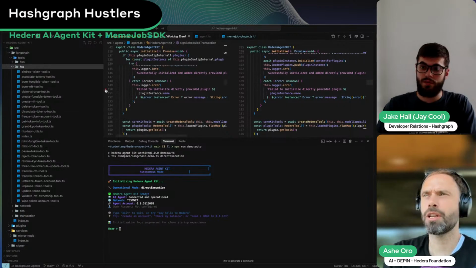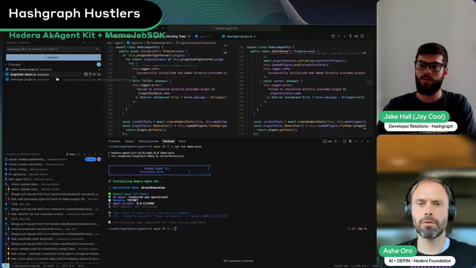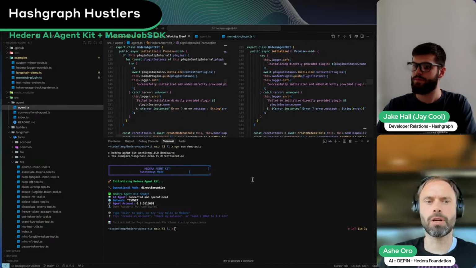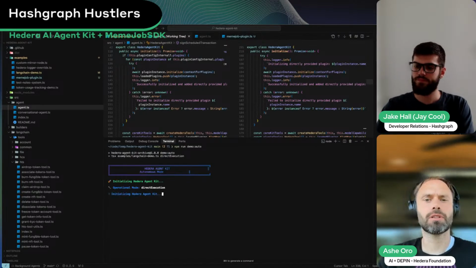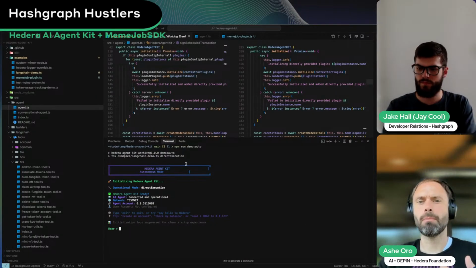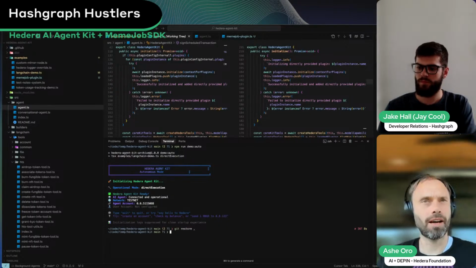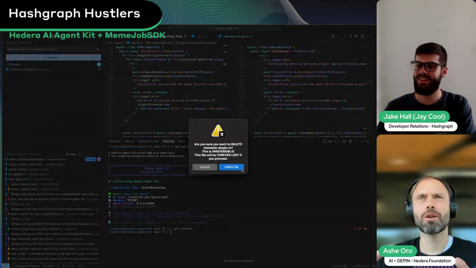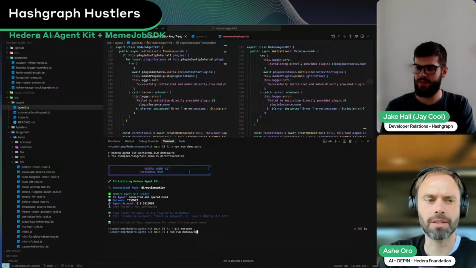Exactly. An easy way to think about agents is to personify them just a little bit. Agents are tools for us to use, but they can also take action. With this agent kit, they're able to transfer tokens, airdrop tokens, manage tokens, and do a whole lot of stuff. And today, ideally, hopefully, Jake, fingers crossed, this is the plan, they'll be able to create tokens on memejob and do whatever else functionality if time allows that's included.